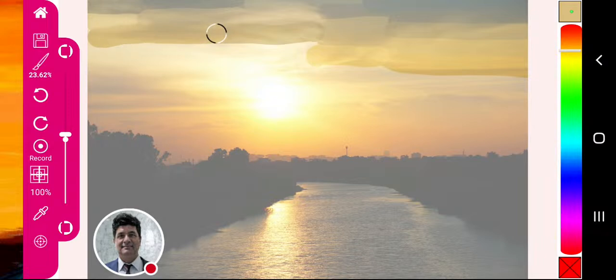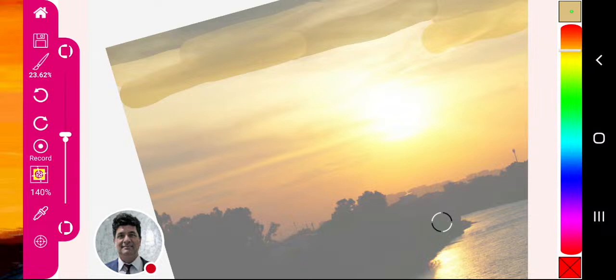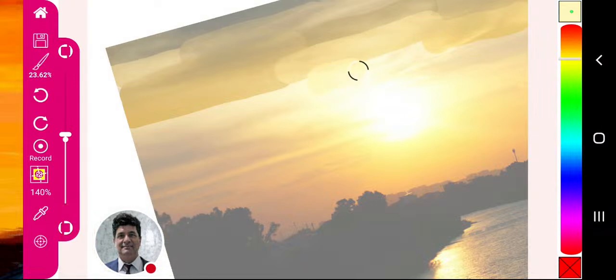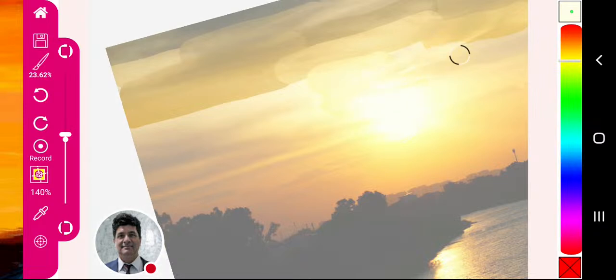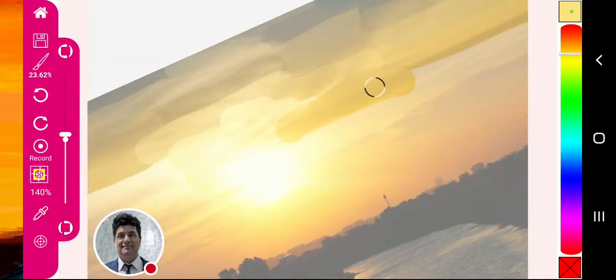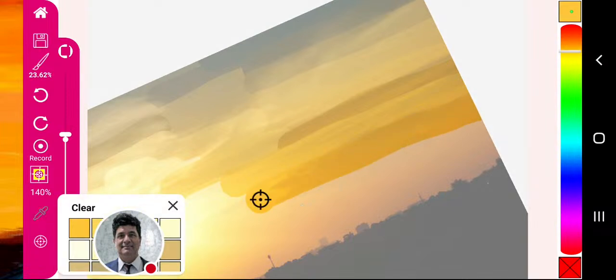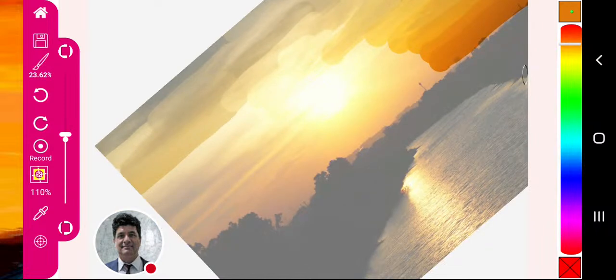So I'm doing a bit more than what an artist would do with their big canvas. Slap on the colors, and they might even blend it, but I'm not doing any blending. All I'm doing is following where the tones are light and dark and using that to add these similar tones. That's all I'm doing here. Yeah, don't worry about getting it exactly right. In the initial pass, no artist spends time on microscopic details when slapping on the colors. Otherwise, they wouldn't call it slapping on colors, would they?